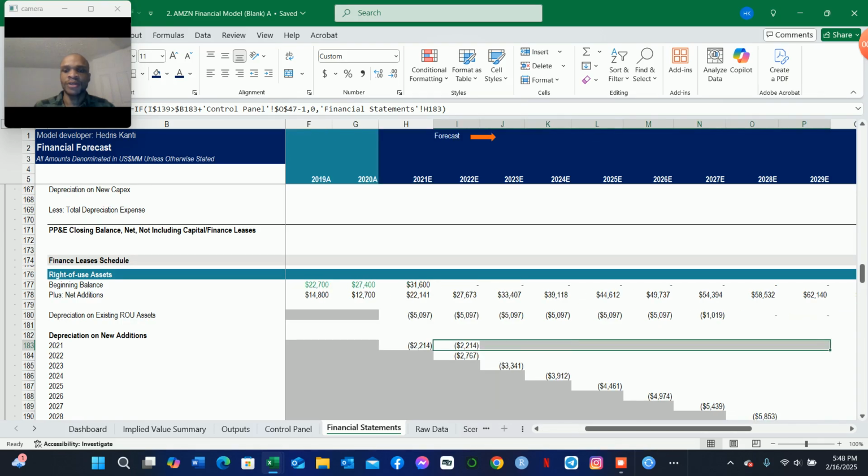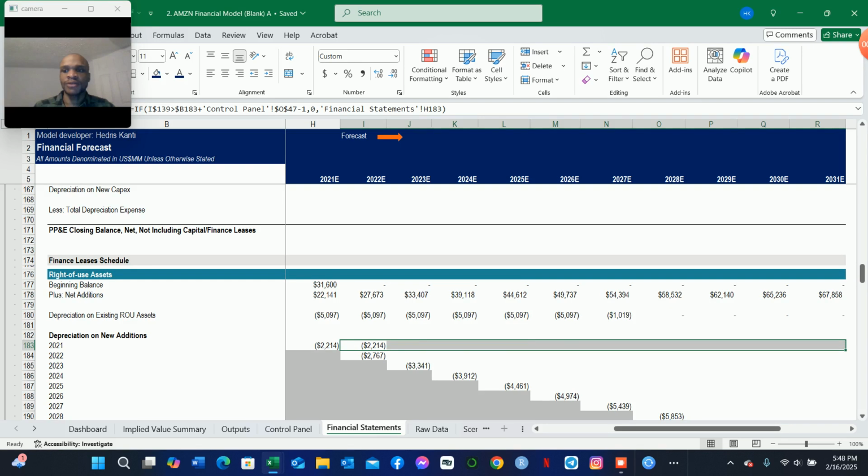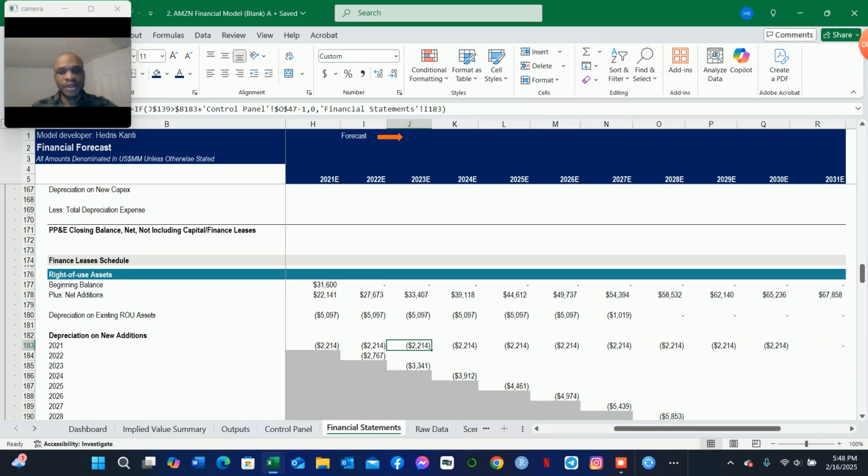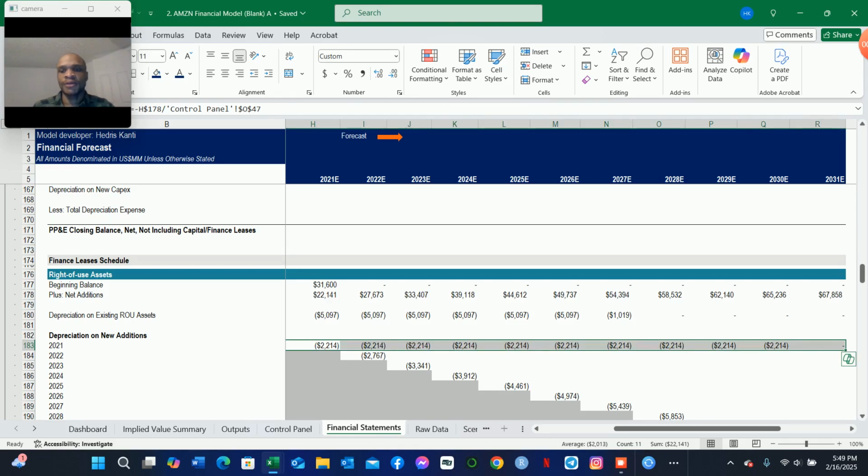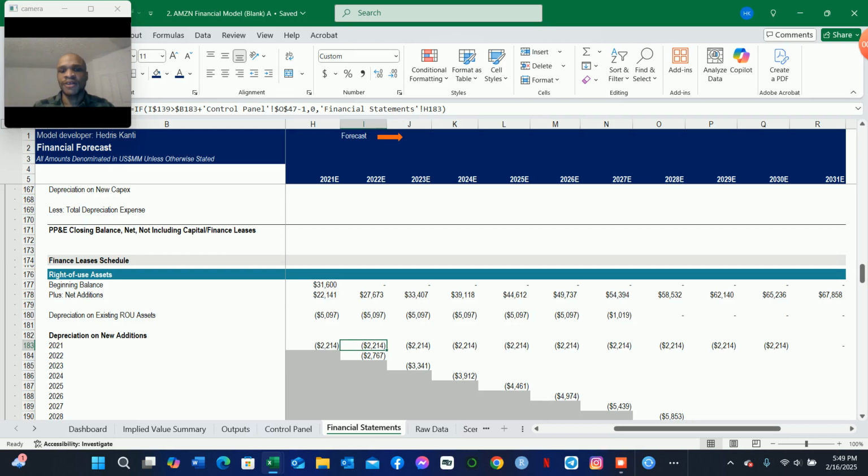As you can see, if we fill this formula right to the end of the decade, we can see that it has been depreciated for 10 years, exactly as we expect.